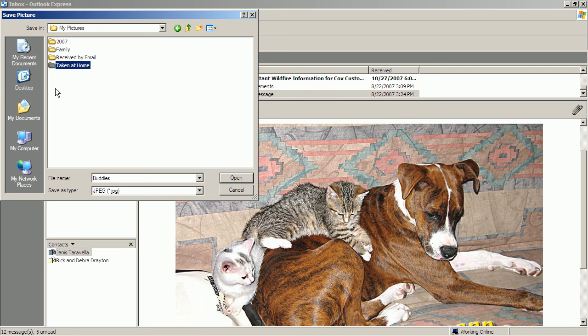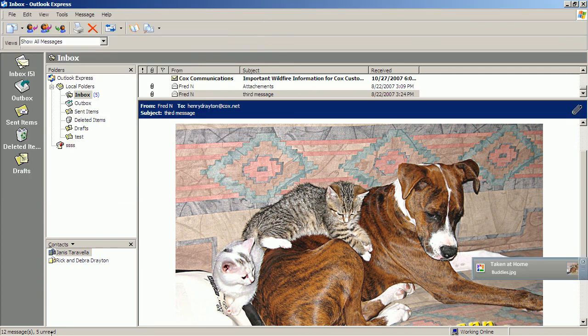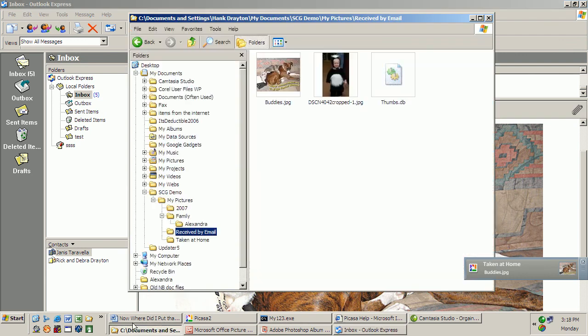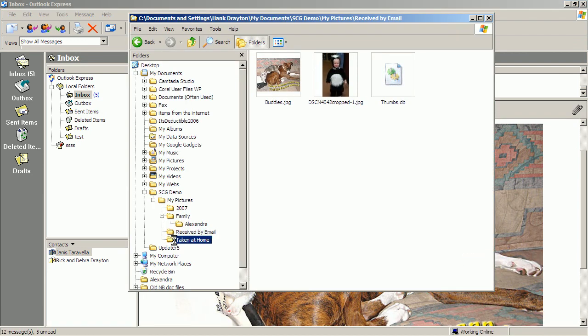We're going to put it in Taken at Home just for fun now, and call it Buddies, and click Save Picture. And there we go. And now if we go and look at Taken at Home, we'll find that Buddies is there too.